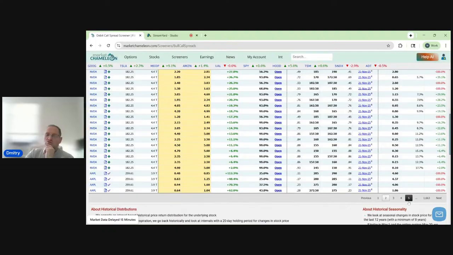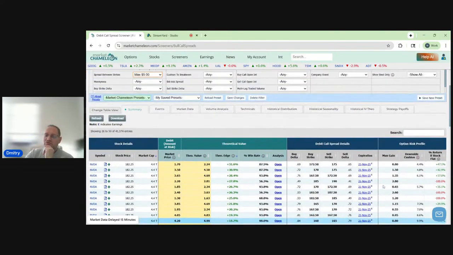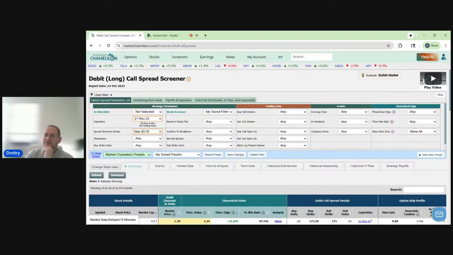So to make that quicker, we could come up here and we have a filter for that. You see here, show best. If I click on this, it gives us different options. And one of them is show me the best return if the stock is flat, by symbol. The stock is flat at expiration, and show me each one, the best one in NVIDIA, Google, whatever. So let's look at what that brings us.